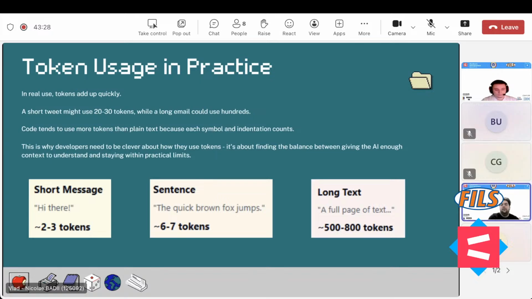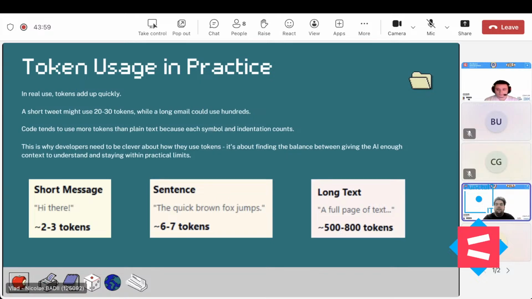When you are working with code, you generate code on ChatGPT or Claude or anything else, DeepSeek in particular. Code tends to consume more tokens than plain text because each symbol that you have in code, think of PHP and $ signs, indentation, even structural elements like brackets or columns, counts as individual tokens. So when you're generating text via an API, you will have to use more tokens and more money as well.